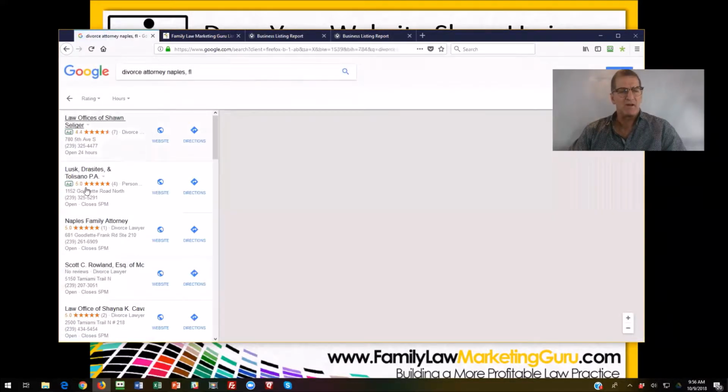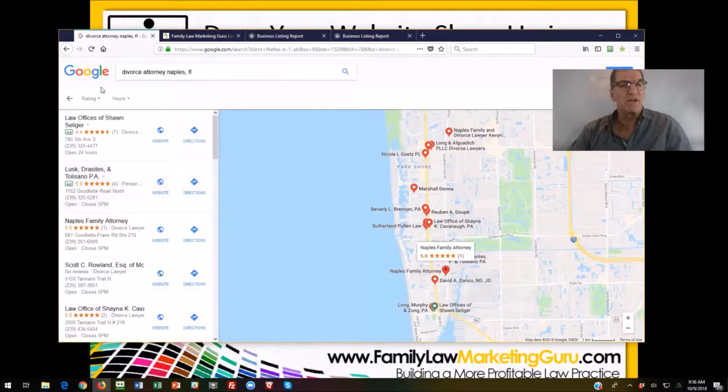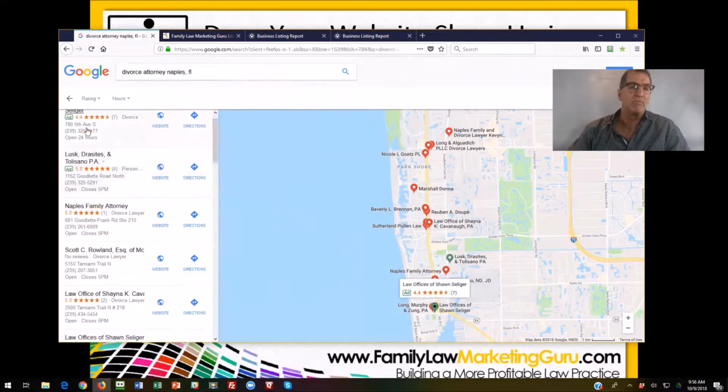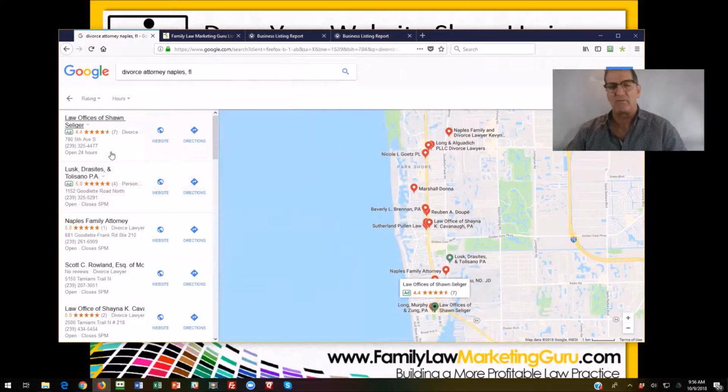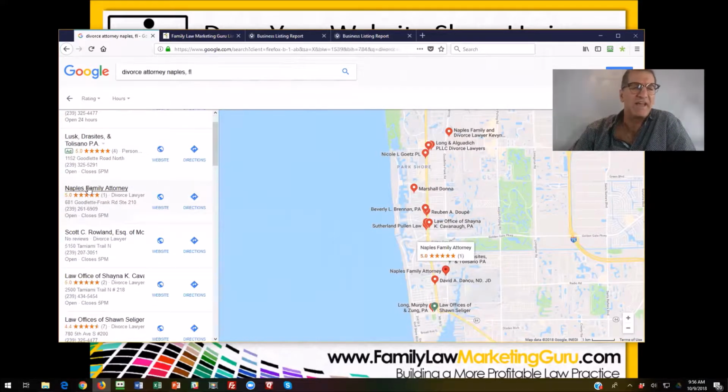If I go in here, you'll see these three are in here, but again, we've got ads. Most people are going to start here because they know that these are paid for ads. But then people can look at the map here and say, oh, I live way over here. Look, these four people are close to me. Some people may just go right here and say, hey, they're close enough.